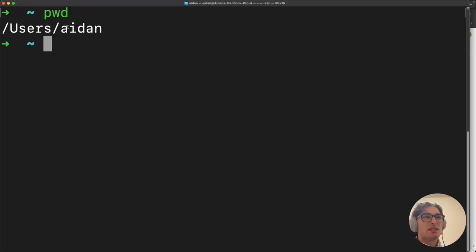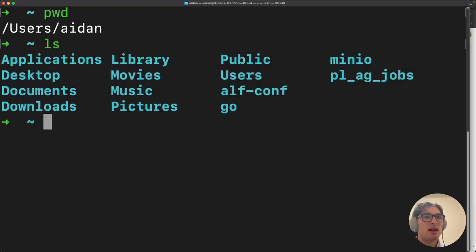In addition to seeing where we are, we can see where we can go by typing ls. ls gives us all of our different directories, which is another name for folders, which are nested within this /users/Aiden folder.